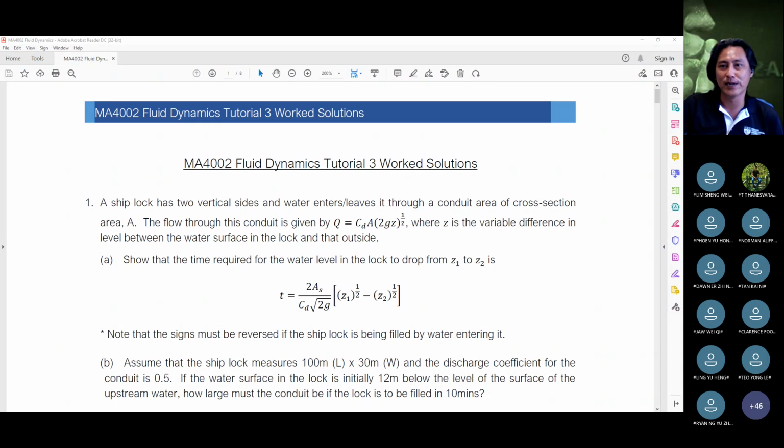Okay, let's move on to the next tutorial. This tutorial will be surrounding unsteady flows, clearly. There are 5 questions to this tutorial. Some of these tutorial questions are not difficult, but they could be challenging to some because this is the first time that you are encountering unsteady flow questions. So don't worry about this. Let me quickly run through the solutions and you will hopefully have a much better idea.